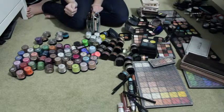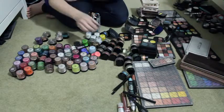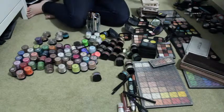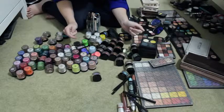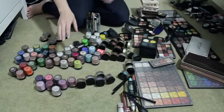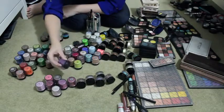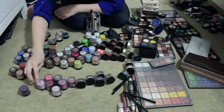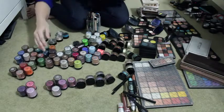Then, what have we got? We've got a lot of pinks and purples here. Pinks and purples typically don't look very good on me. So, oh, actually, that's another yellowy one I'm going to get rid of. So I'll bring out all of my purpley tones. Okay, so we have a heap of purpley tones here. This one's a really dark, rich purple, so I'll keep that because that's different from everything else. Then that's cool pink, and then I've got acid pink. I like these because they're matte.